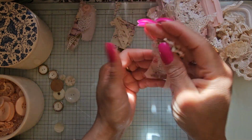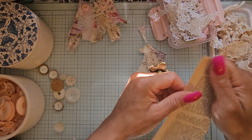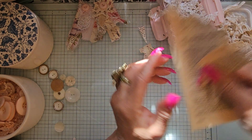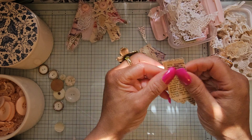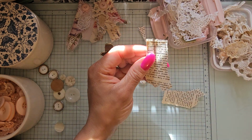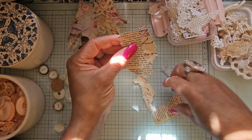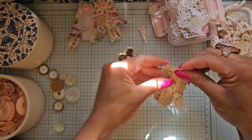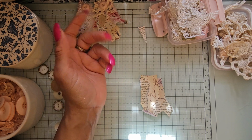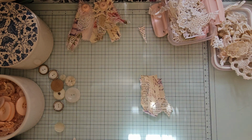Look at that one. I just love making them. They're so fun. They're so easy. If you need a day of not being challenged with anything, and you want to make something, but you don't want to have to put too much thought into it, just make some page embellishers like I'm doing right now. They are so fun to make, and it doesn't take anything. It takes scraps of paper and scraps of fabric. You can just use fabric, or just paper scraps. It doesn't really matter. All right, I got a little piece of fabric over here.